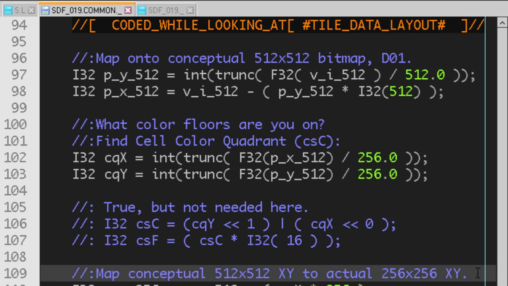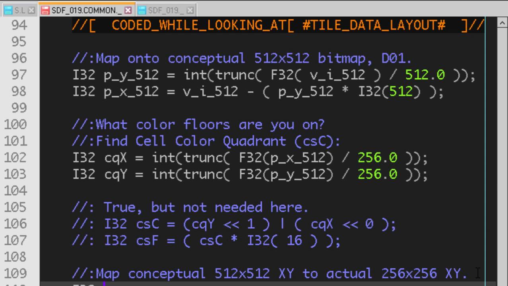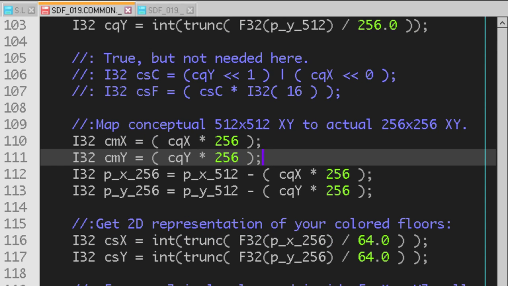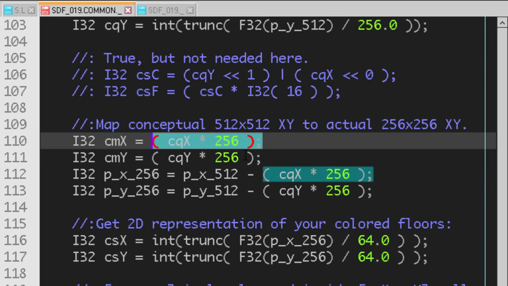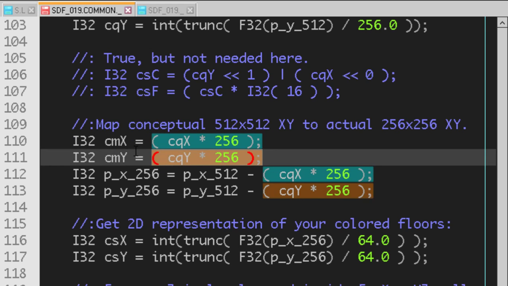And so we're just going to do I32 CMX equals CQX times 256. And then I32 CMY equals CQY times 256, right? So these are the exact things that are written. So right here, this and this, exactly the same.